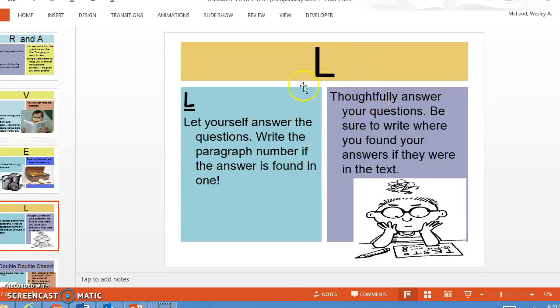Make sure that you write where you found the answer. Please, this is important. Write where you found the answer. What that's going to do is help me, as a teacher, go back when I review your assessment, your test, your homework, whatever, and see what your rationale is. What were you thinking when you answered the questions? If you write, say for instance, for number two, I found the answer in paragraph one, I'm able to go look and see why you made that choice. So when we go back over this working information, I could easily help you.